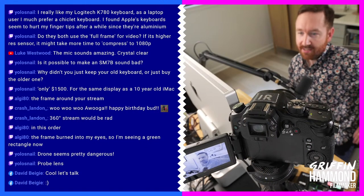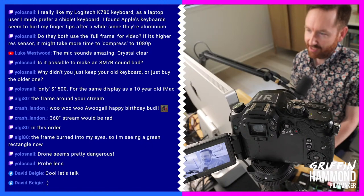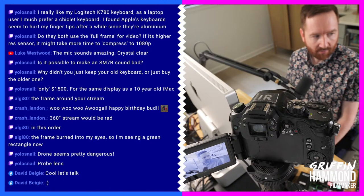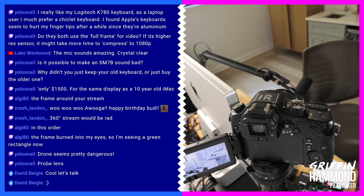I have to work on the tension on this thing so it sits perfectly. Oh, Luke says, it sounds great. I'm glad everyone likes the sound of this SM7B. I mean, one thing I noticed, one of the reasons I wanted to jump to it was my blue baby bottle, which I'll grab real quick.